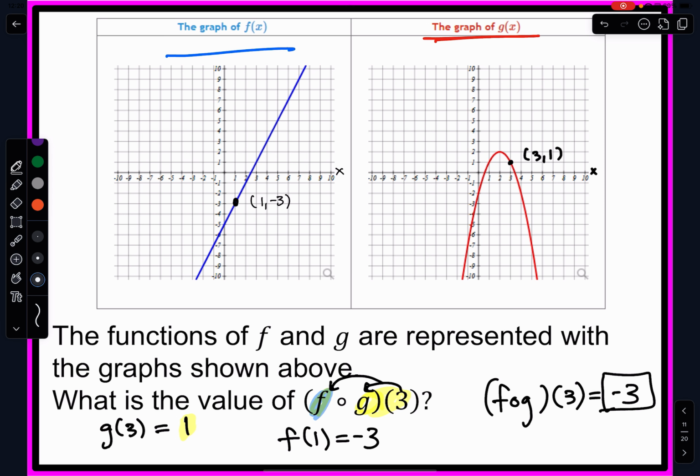And that's it. So this is how you use the graph to evaluate your composition. You're just simply looking for your y values. The concept for any composition is that you plug in the initial value into the inner function, or in this case the function on the right side of this symbol, and then that answer gets plugged in to the function on the left side of that symbol, which with a graph is just simply identifying what the corresponding y values are, the output values for the respective inputs.